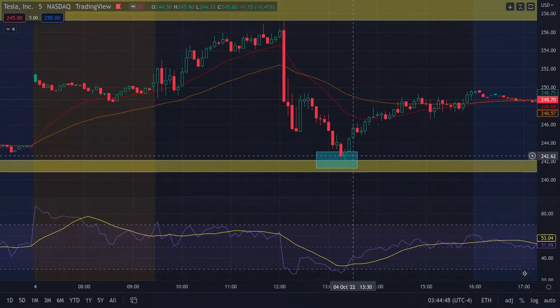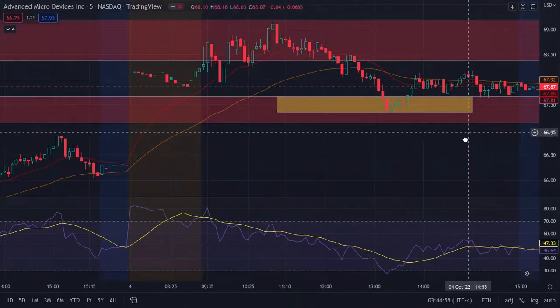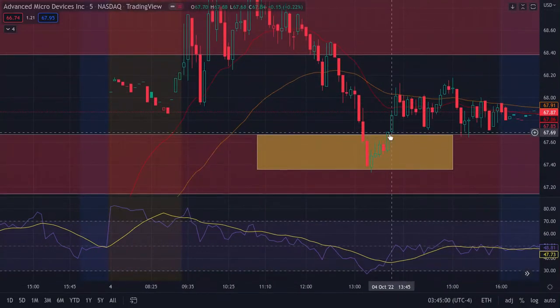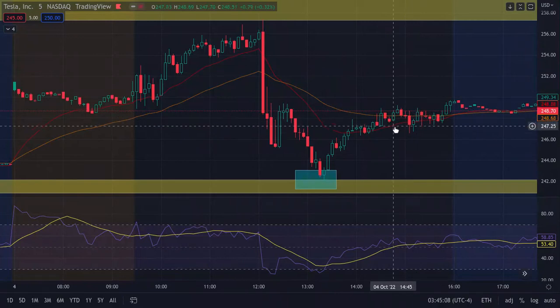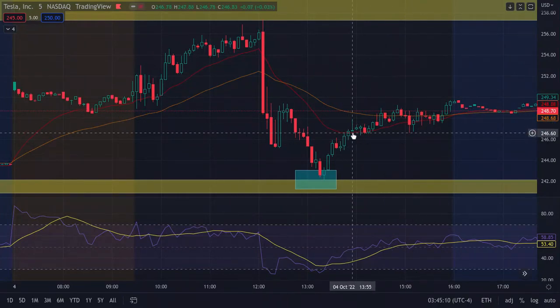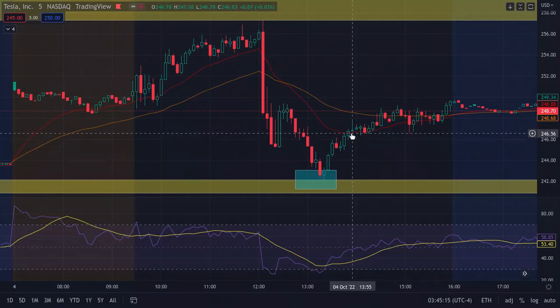So overall, it was a red day. But reviewing my trades, I can see with AMD, my entry could have been a little better if I watched the breakout of the demand zone, and with Tesla, I should have waited for a rejection of the moving average, but sometimes taking profits is good, especially if it's a harder day to trade.